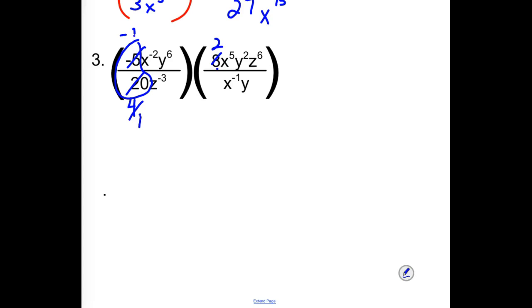And then multiplying the negative 1 and the 2, our coefficient is going to be negative 2. We good with that? All right. Now, looking at the variables, I've got some negatives in there for exponents, so I'm going to go ahead and move those. I'm going to bring this x squared down here, and I'm going to bring the z to the negative 3 up to the top. Okay, so now everything's positive there. On the second parenthesis, the only thing I have to bring up is one of those x's.